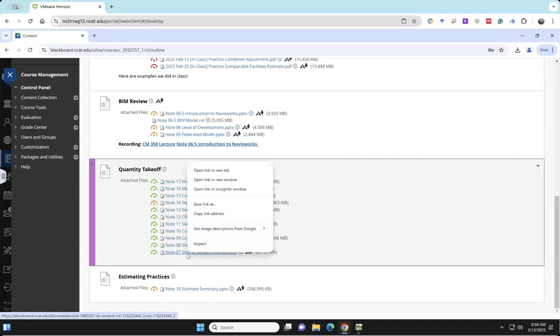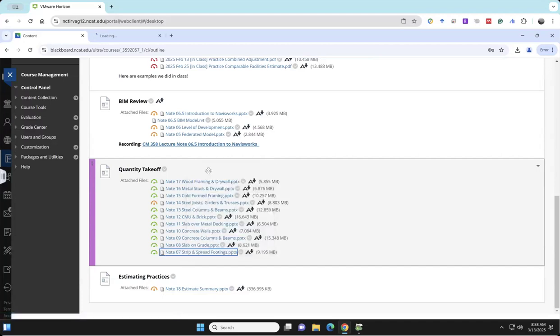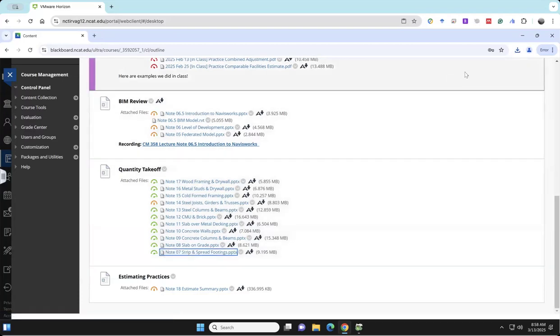So that is a very important part of building construction. If you are not familiar with them, you can open some of them and take a look at what they are. I downloaded one over here.